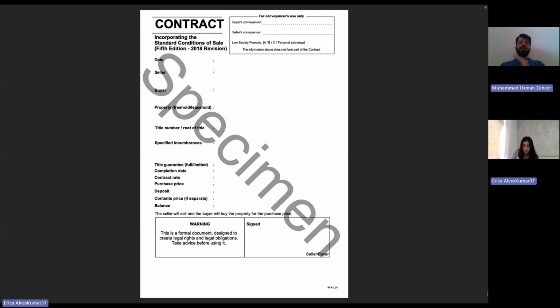If it's a simultaneous completion as well, you should be expecting funds on the same day into your client account. Once you receive those funds, that is when legal completion has happened. Now, what you need to do as the seller solicitor or the seller conveyancer is release keys to the buyer. You call up the estate agent, or if there's no estate agent, you call up the seller and you say, completion has taken place.